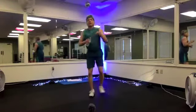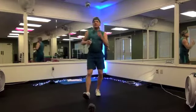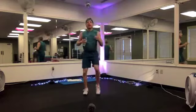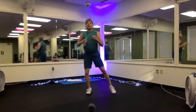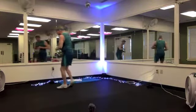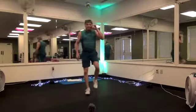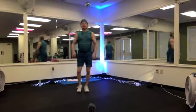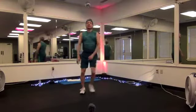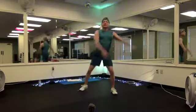Bring it down. Step and dig. Lunge it out. Step and dig. Lunge it out and march it on the right. Right. Step touch. Easy. Tap it out. Nice loose arms. Cooling it down.